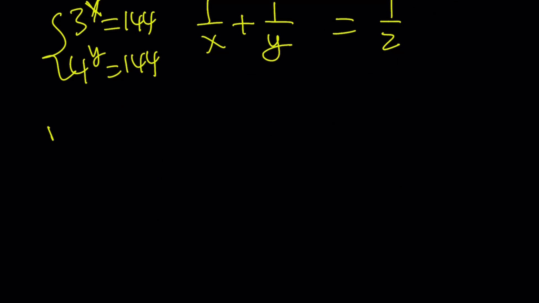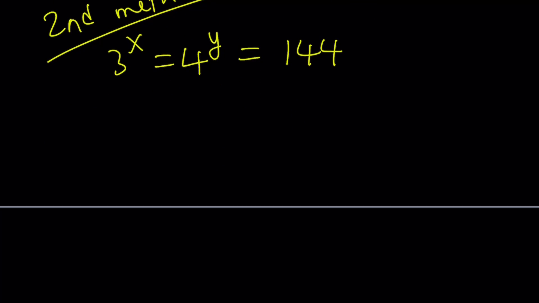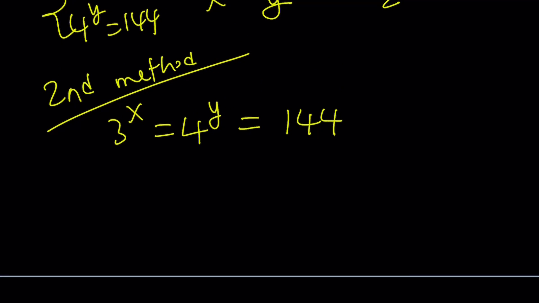Let's take a look at the second method. So the second method uses obviously a smarter approach because that's almost always the case when I do the second method. It's going to be less painful. So now what can I do here? First of all, notice that 144 is 12 times 12. So can I take advantage of that fact in a different way without using logs? We can do it.